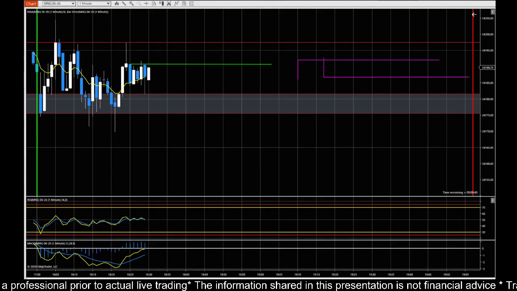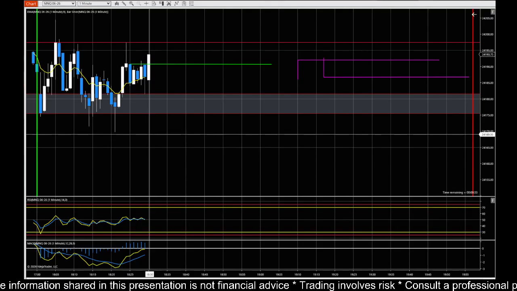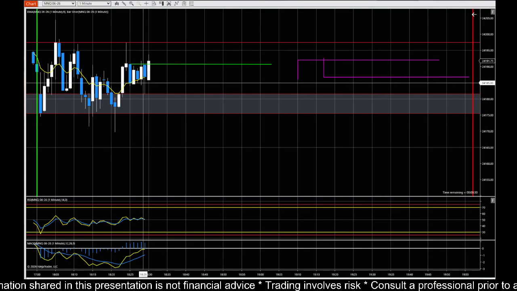So this is the 6th candle. Looks like 1, 2, 3, 4, 5. Yeah, this is the 6th candle for this reversal. So if we don't get it here, doesn't look like we're going to get it. Now I'm a little bit concerned. But here it goes. It's trying to push up a little bit.